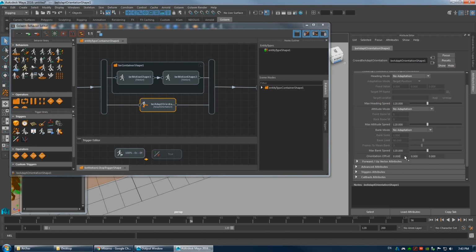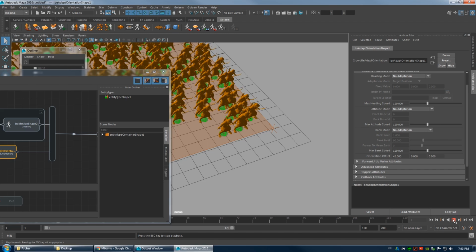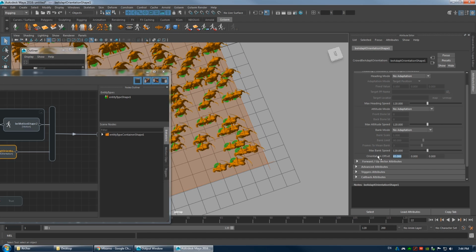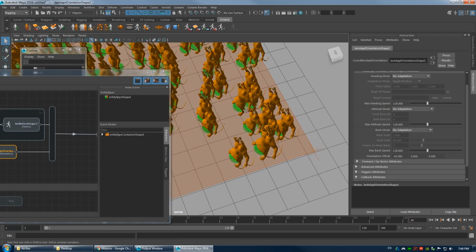And for that, down here, you can just offset. I believe that's X. Definitely not Y. So it's definitely X, maybe 45 degrees. I don't know if it's in the negative or positive. Quite honestly, I never know. Okay, we went the wrong way. Let's go negative 45, maybe. Cool.